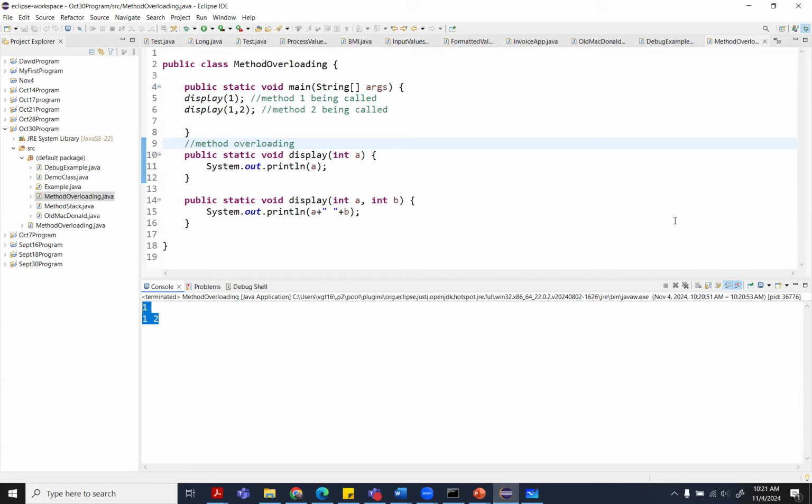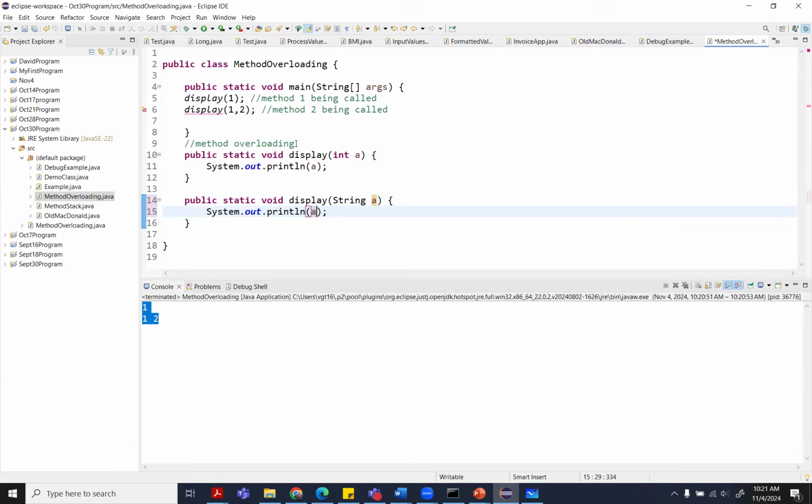But you must be wondering, what if I change this int a and b to string a and b? Would that still work or not? And is this also termed as method overloading? Yes.